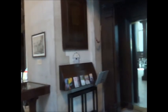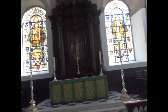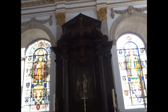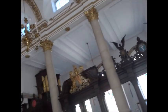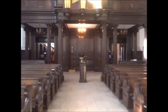I'm going to have to have a quick look inside. Okay, this is your chance. What I like about these churches, you get away from all the noise, the traffic noise, the crowds. No one comes in here except a few odd people like me. Designed by Christopher Wren. No Westminster happy crowds here. So just a quick whistle stop and then continue onwards.